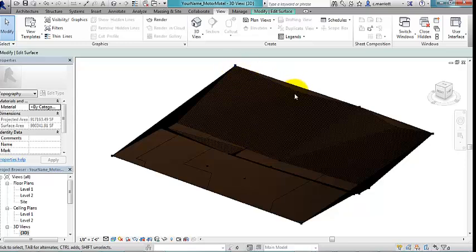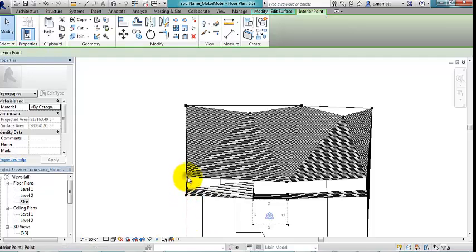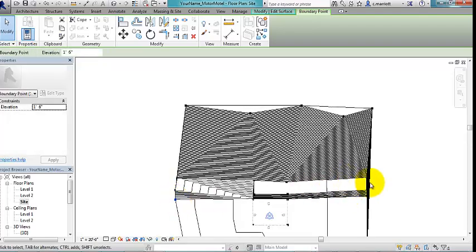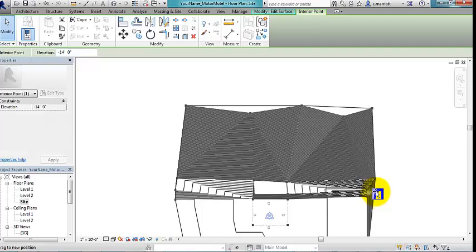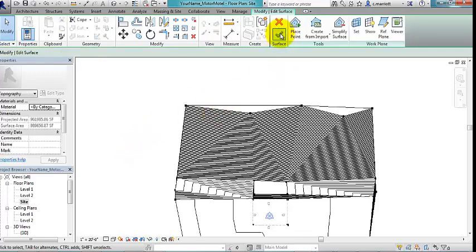You could raise this a little higher. I want to get rid of these little fins that are happening at the ends, so I'm going to go back to my site, and I'm going to click on those and drag these lower points out a little bit. That'll help the geometry. Same thing over here. I've got these inner points. Let's just bring them out, like so. All right, and it won't matter because we'll be making most of our views from this interior portion. And then you can check the box.